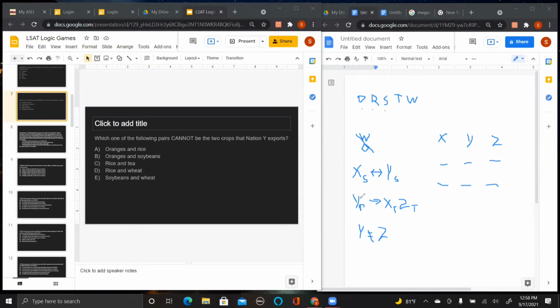You see, if Y has rice, then Z has to have tea, right? So if Y has rice, it cannot have tea, because if it's in Y, it cannot be in Z, right? So I didn't even really need to look at the options. That was just the first idea that came to my mind, because we have this little thing here that ensures that would be a contradiction. Rice and tea cannot exist simultaneously, right? Because Y has rice, Z has to have tea, but if Z has tea, Y cannot have tea, which would be a problem. All right. So, done with that one.